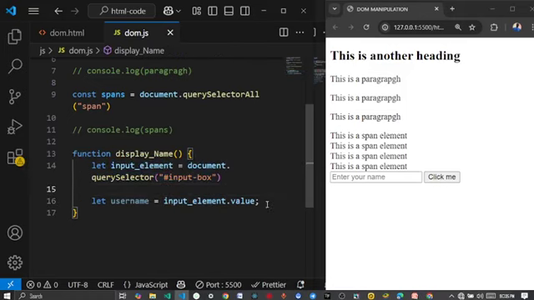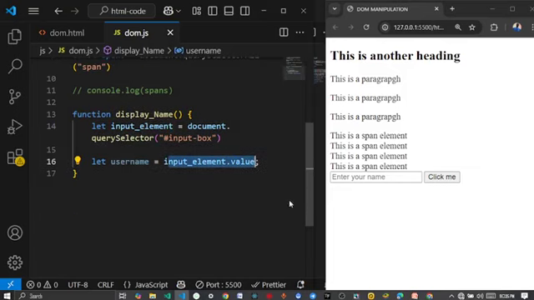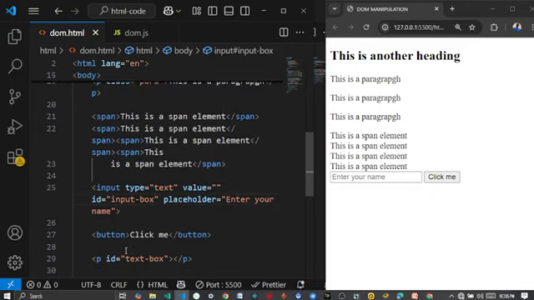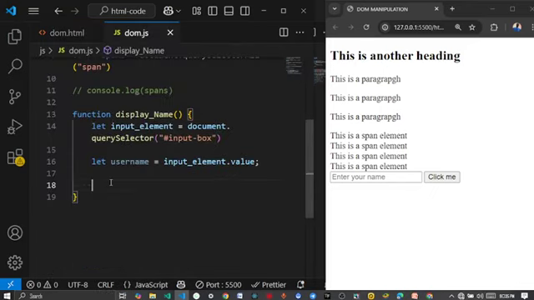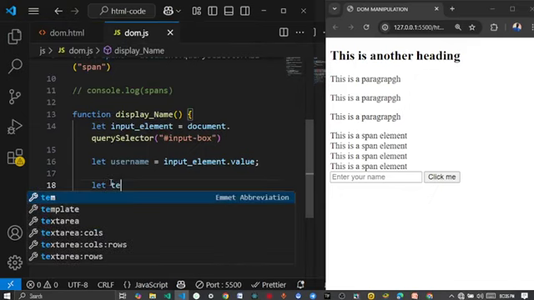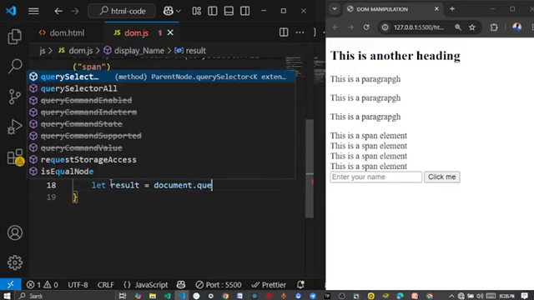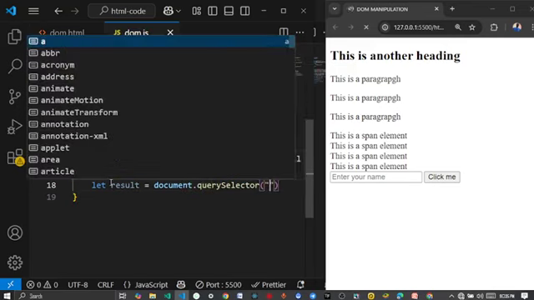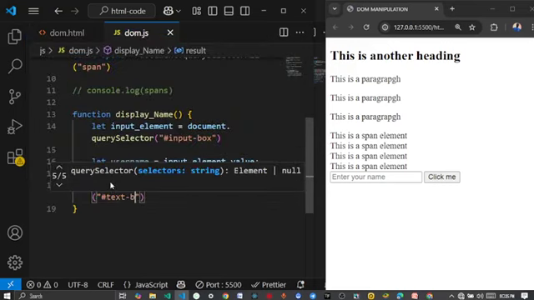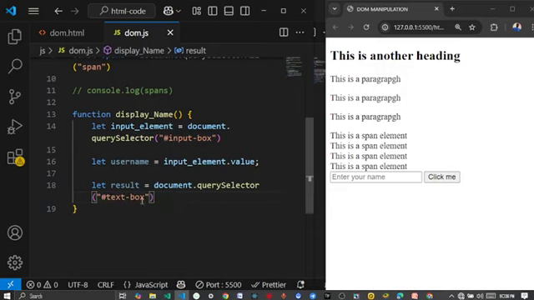Now if you want to display the username value, which is the value from the input element, it is getting a little bit complex. We make use of the paragraph we created below this place. You can see this paragraph that has the ID of text box. So just come over here and say let result. You can use the same ID value as the variable name, there's no problem, but I don't want us to get confused. Let result equal to document dot query selector again with a bracket, and it has an ID value of text box, because this is the paragraph element we created earlier that we want to pass it into.